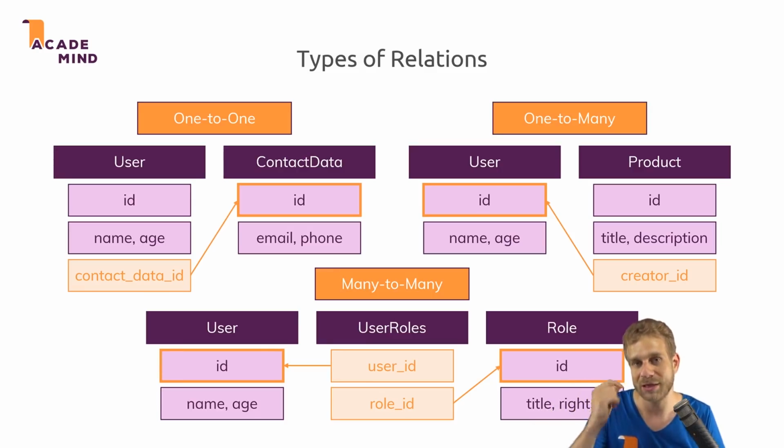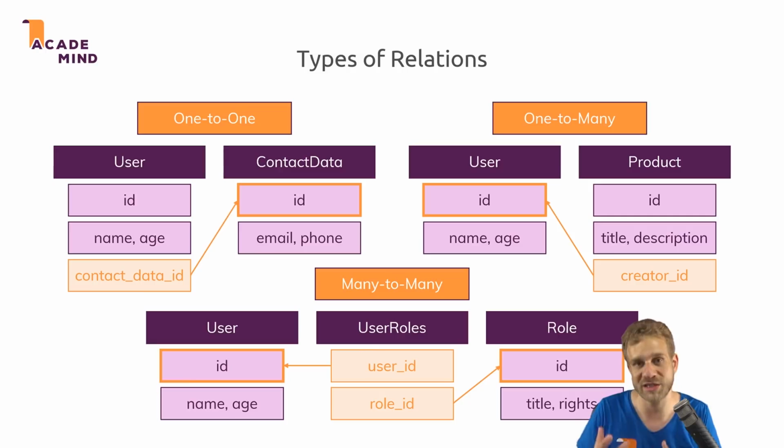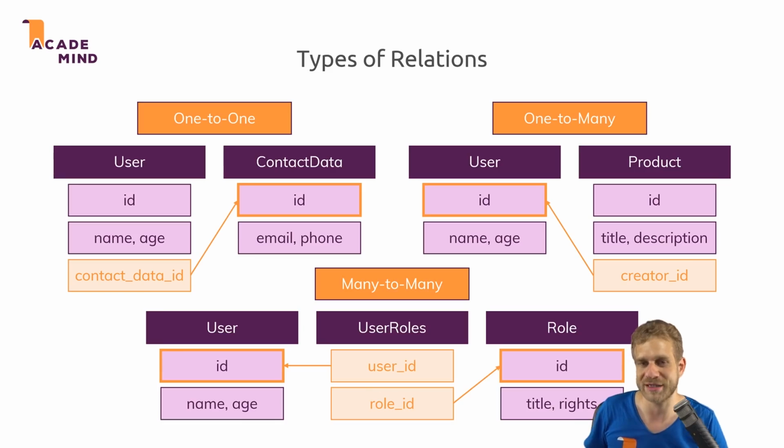And the SQL language, the structured query language, is capable of querying these relations. There are special commands, so-called joins, which you can use to retrieve connected data in one result set, even if it is stored in multiple tables. Obviously, the more complex the relation is and the more tables are included, the longer such an operation can take, but it is possible and it is one of the core strengths of the SQL world, the fact that you have normalized distributed data which can merge together with SQL queries.